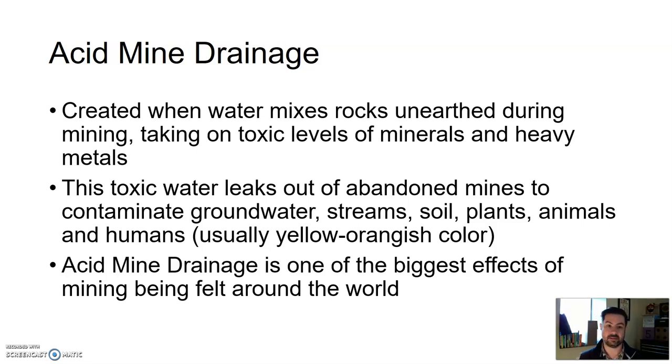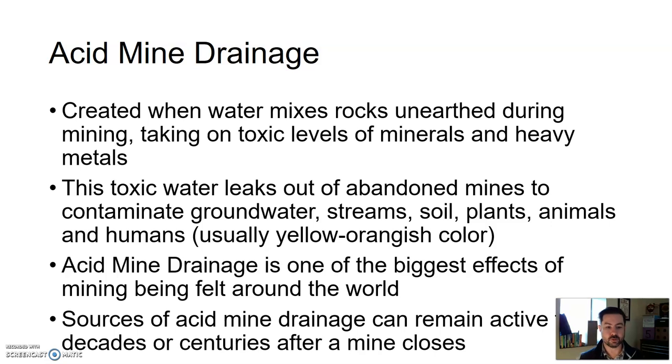So sources of acid mine drainage can remain active for decades or centuries after a mine closes. Right, acid's acid. It can remain potent for hundreds of years, and so you get this stuff in these underground mines, and for some reason, again, it makes its way out. It can pollute groundwater, surface water, streams, lakes, affect soil, plants, animals, humans, etc.